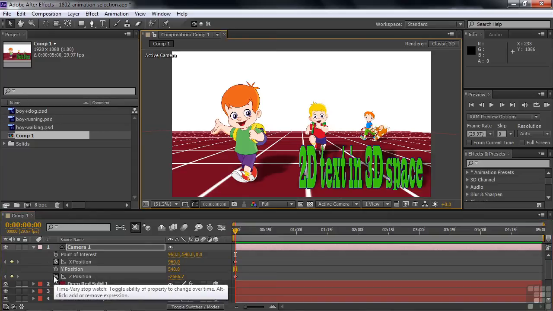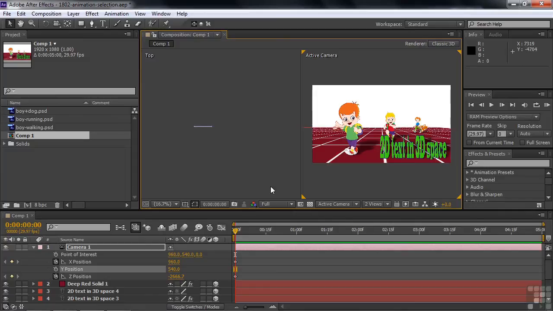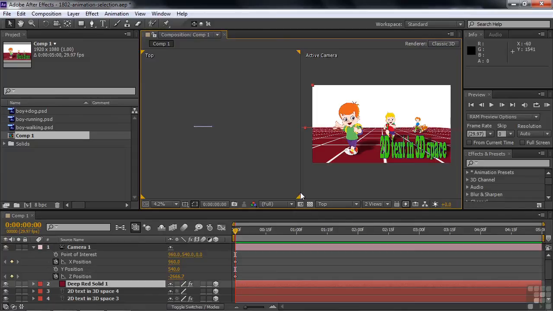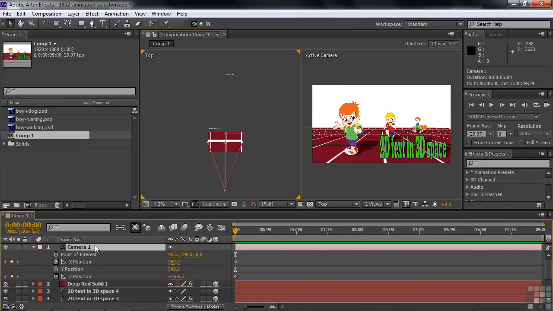Now to do this work, I need to work in two views. So I go up to here and click on two views horizontal. And the one on the left here, I want that to be from the top. Let's see where we are here. Pull this down a little ways. There we go. Click on the camera so I can see it. So you see that the camera lines up there and shows the width of the camera. And there's the first boy right there. And there's the text right there. That red line is the text. And that little blue line is the first boy right there.